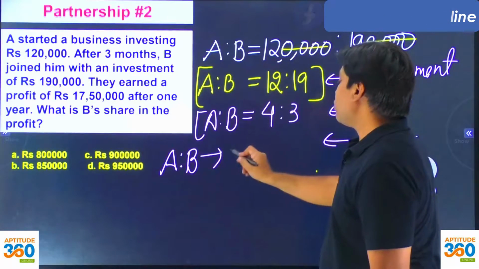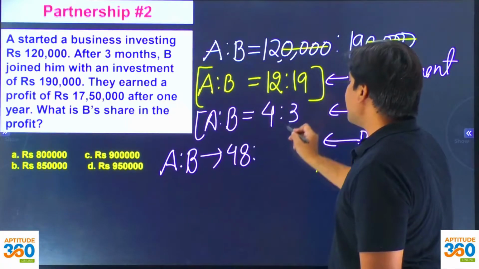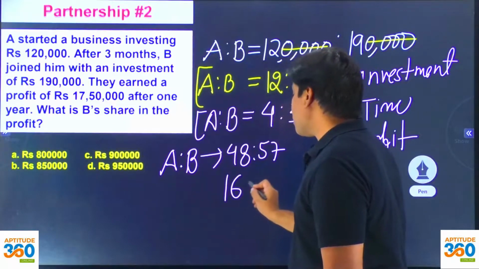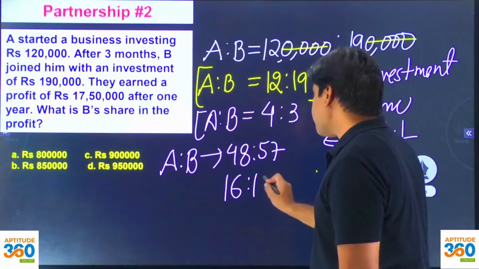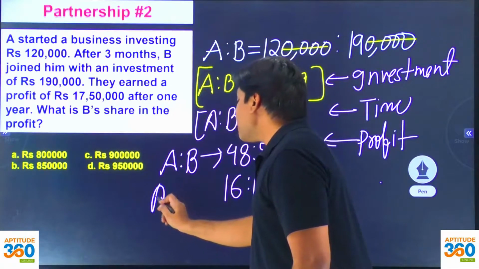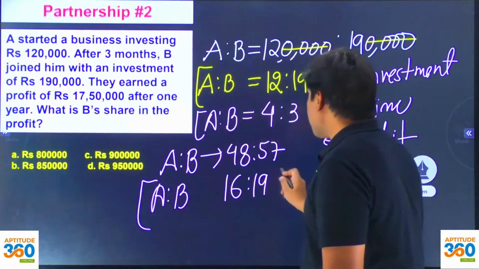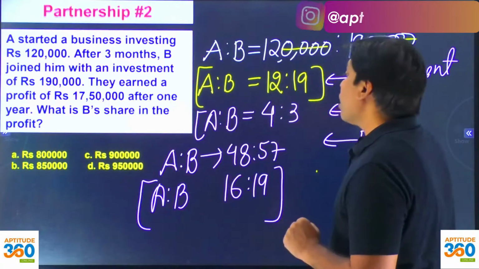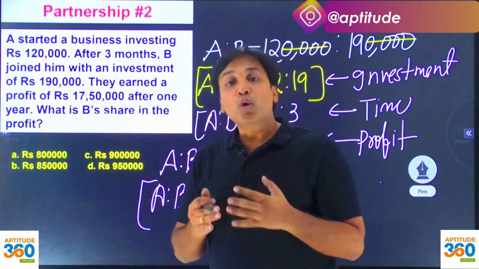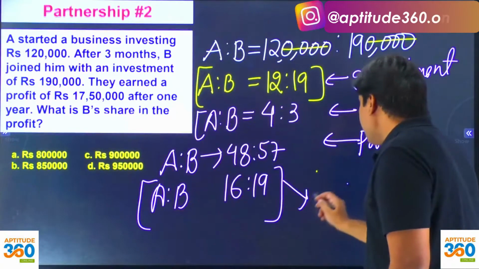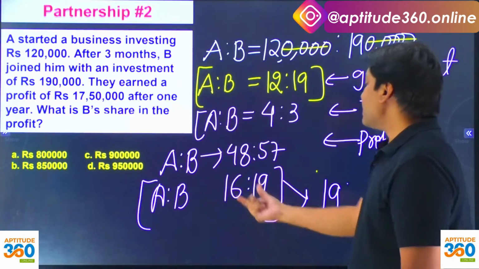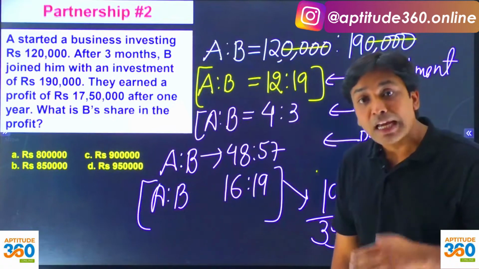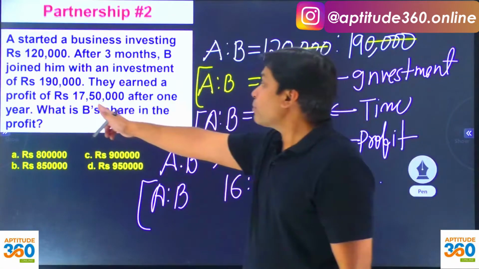So A and B, what is the ratio of profit? This is coming out as 12 into 4. It is 48, and 19 into 3 is coming out as 57. Can you simplify it further? Yes. It is coming out as 16 into 3 is 48 and 19 into 3 is 57. So in what ratio we should be giving them the profit? We should give them the profit in the ratio of 16 to 19. Does this make sense? Now, what is that they are asking you in the problem? They are asking you what is going to be the share of B. तो share of B निकालने के लिए 19 divided by 16 plus 19, it is going to be 35. You need to find out 19 by 35 of the total profit, and the total profit is given to you as this.